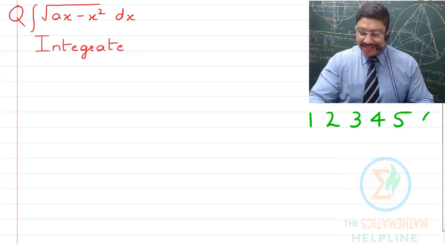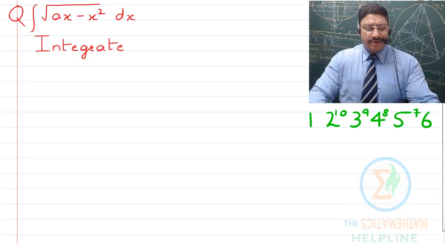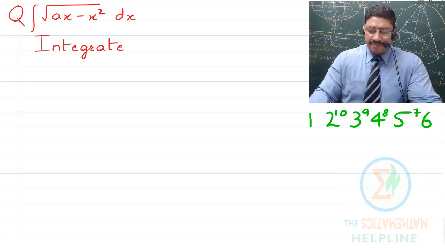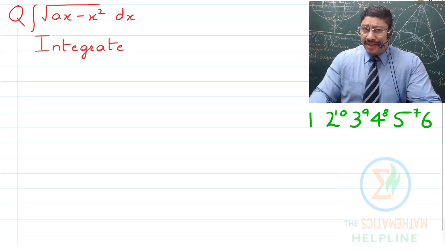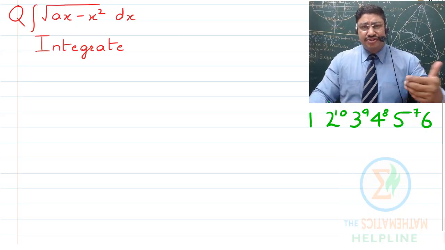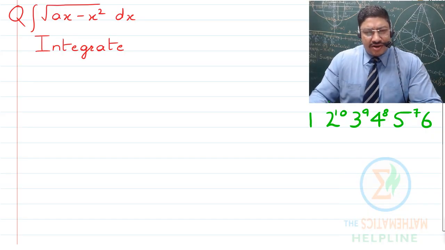Make sure that you are seated at a place where there is no disturbance, no friends, relatives, parents around you, and you are concentrating fully on the completion of this sum. Before starting, I think you have tried well, and you have also practiced the derivation of this formula. If you have not, I request you to go back and complete that first.